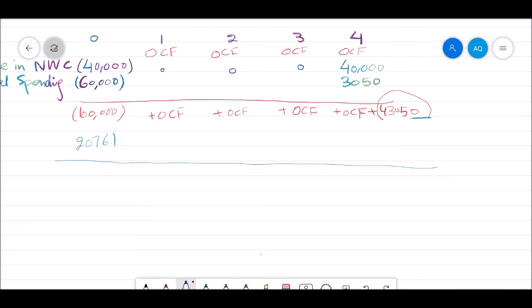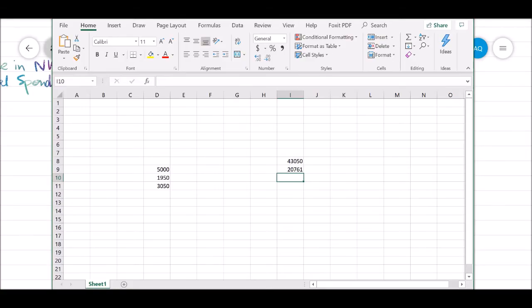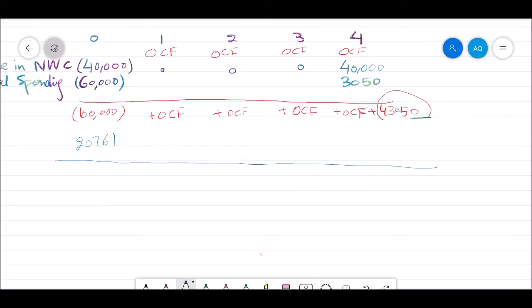So what is left here is minus 100,000 plus this one, which will give us 79,239. This will be our cash flow at time 0. Then we have operating cash flow at time 1, time 2, time 3, and time 4. These all should be equal, and if we have equal cash flows after equal intervals for a limited time period, what is it called? Annuity.